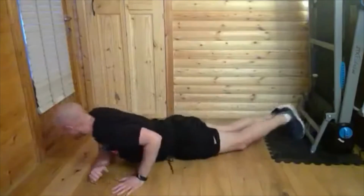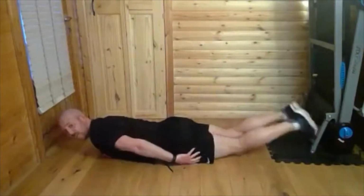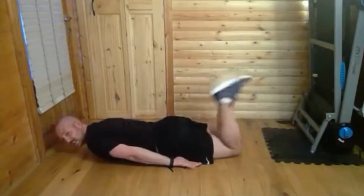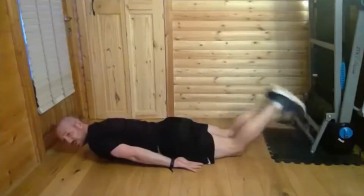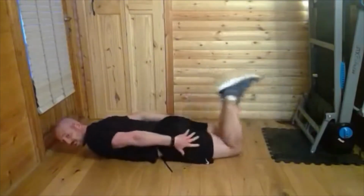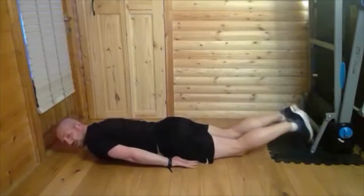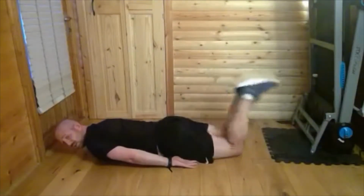Good. Couple more. And then I just want you to turn onto your front. We're going to work those quad muscles. So all you're doing now is looking to just bring those feet up and back down. Again, these can be nice and slow as we work through. Good. So whilst we're contracting the hamstrings, the stretch is happening at those front quad thigh muscle areas. Good. A few more of those.